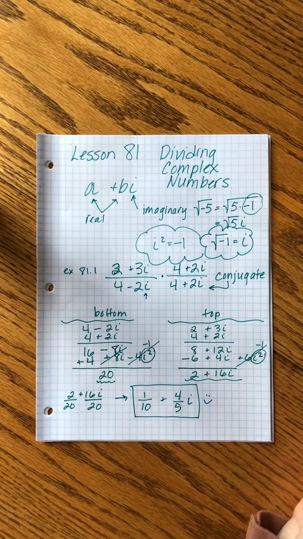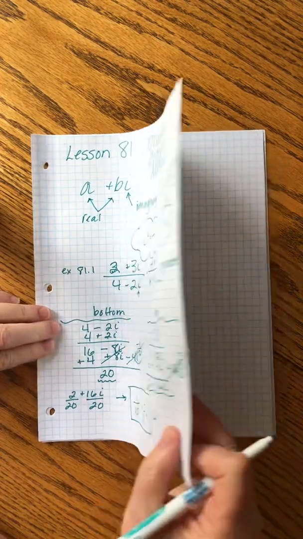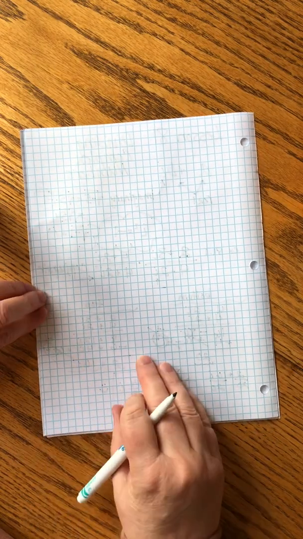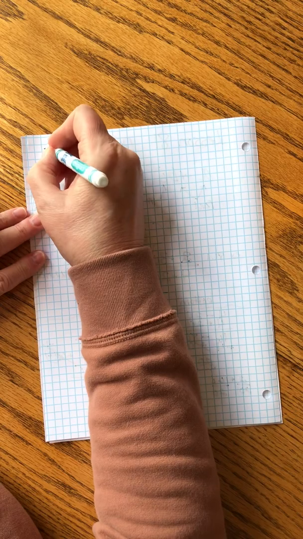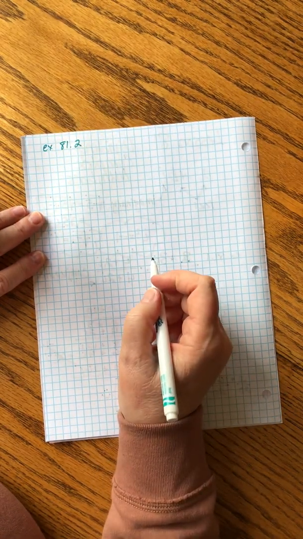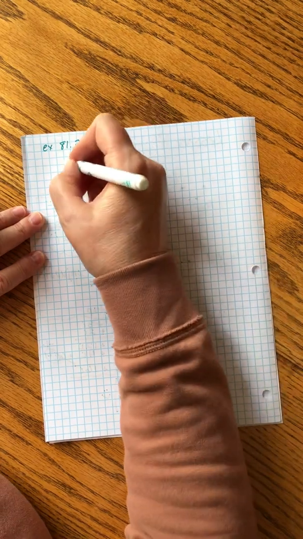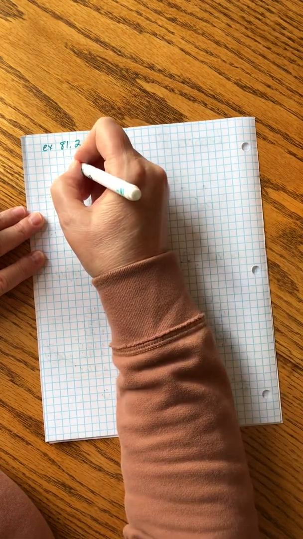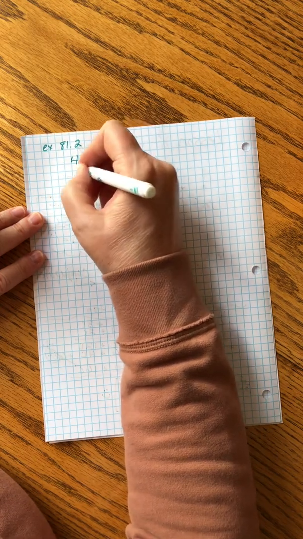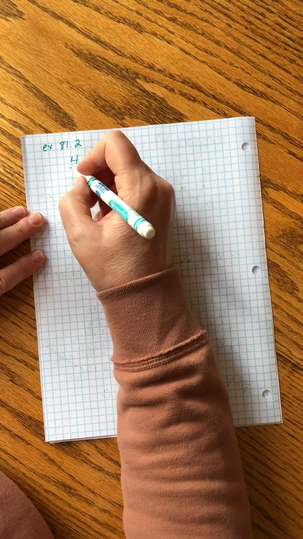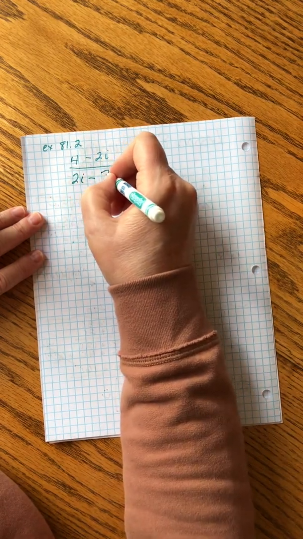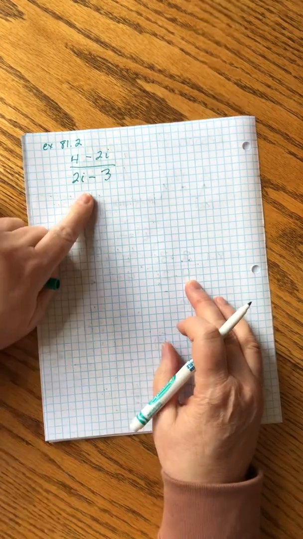Cute, right? I like it so much. All right, and there's just one more of these. Example 81.2. Our problem this time, I'm going to write it down as it is, but you'll see that you can take a little shortcut. 4 minus 2i is our denominator. Now, when I look at that, that's the numerator, excuse me. I'm so busy thinking about this denominator. 2i minus 3. No.